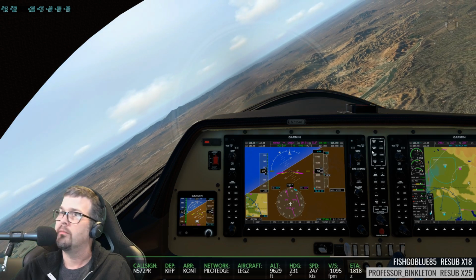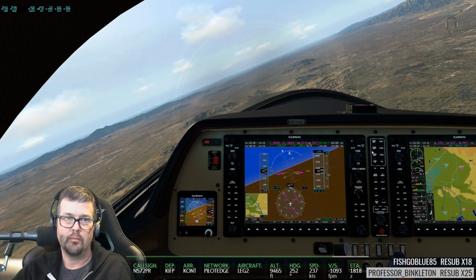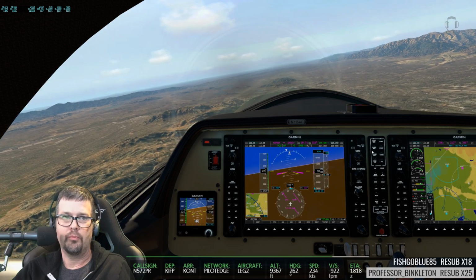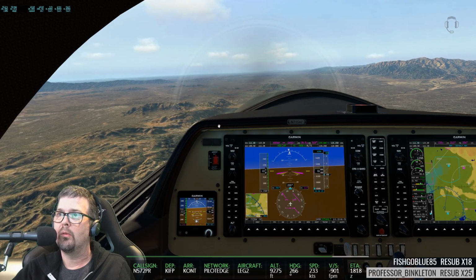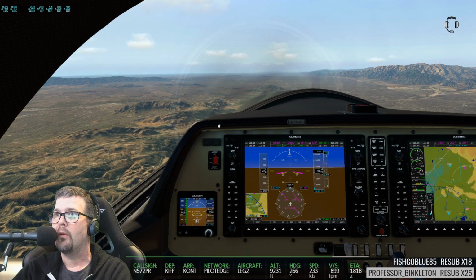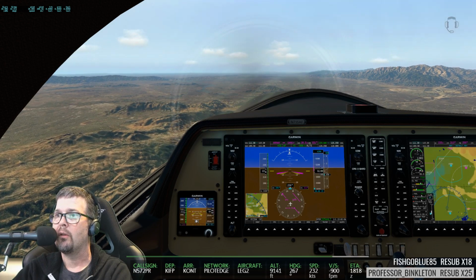Contact SoCal approach 128.1. 128.1, yeah, I'm having an issue with the autopilot here. I'm trying to figure out. I'm going to cancel the flight for 1 Hotel Echo until I can get this problem figured out. 1 Hotel Echo, are you going to disconnect? Yeah, I'm going to disconnect. Set altimeter. Roger that, have a good morning. Set altimeter 3008. Altimeter 3008.